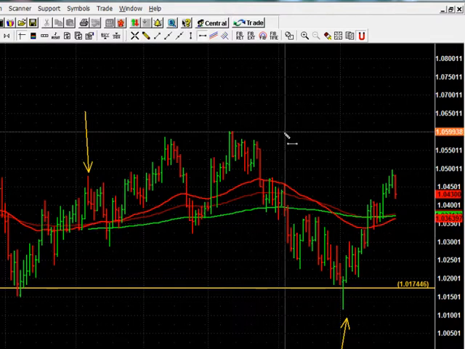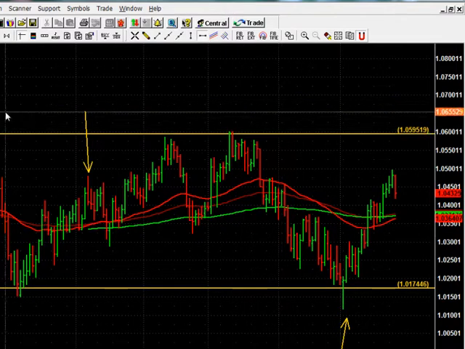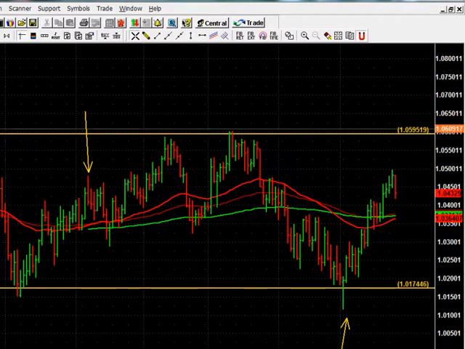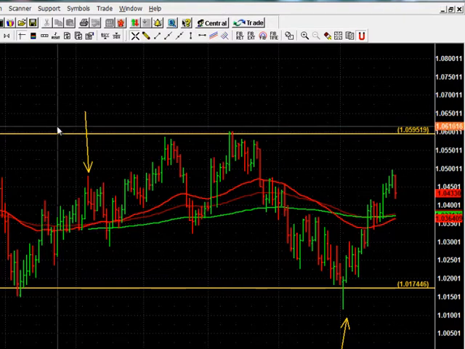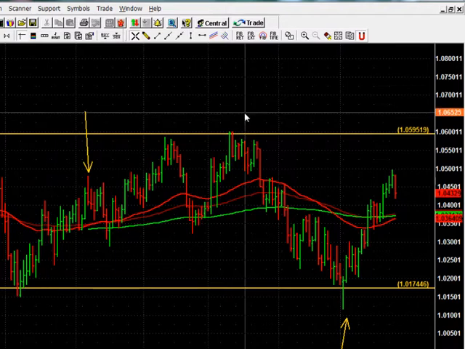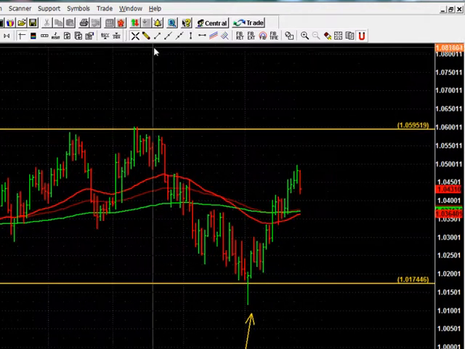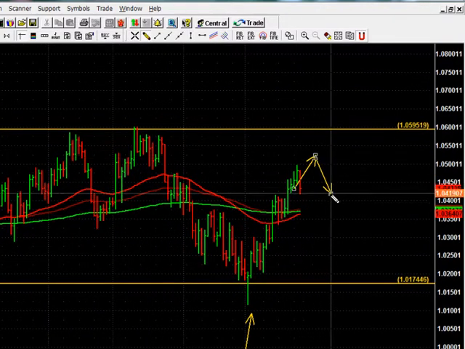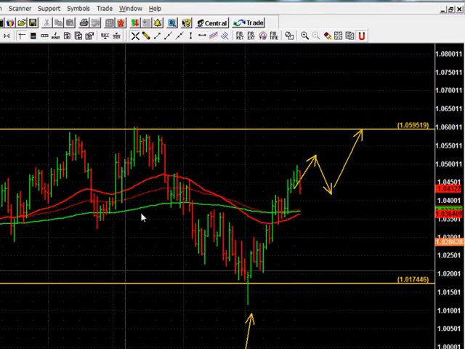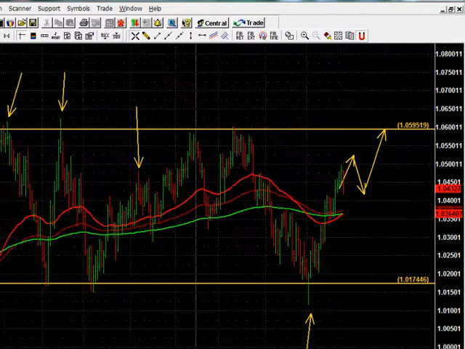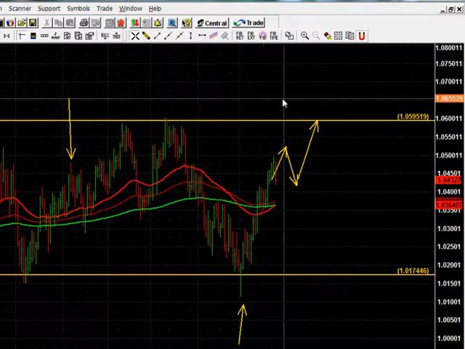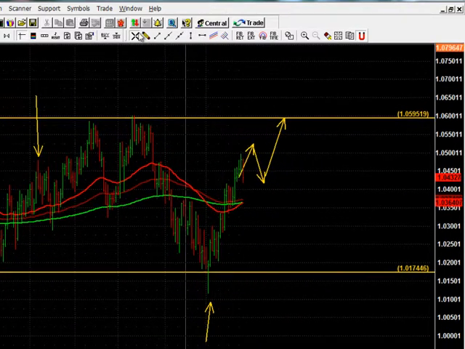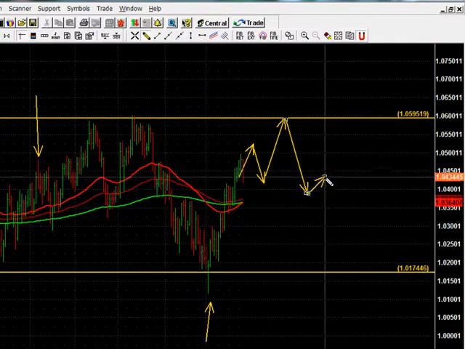I'm gonna put a level up here as well. So every time it reaches the level, if it gives the high test bar, even better, because you have the confirmation of the move. So now, if it reaches this level up here, then it's gonna give some really good entries to sell it back down again. And then it's gonna pull back down like that.